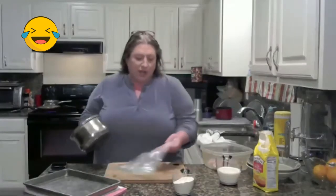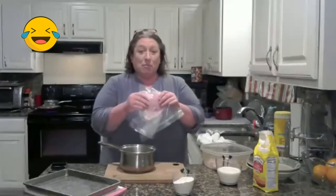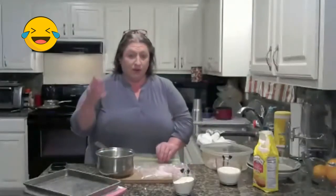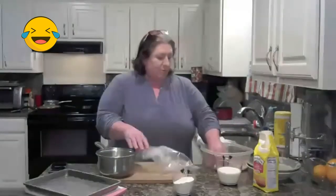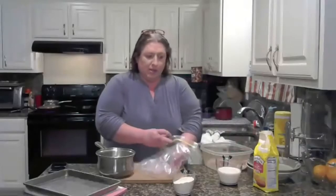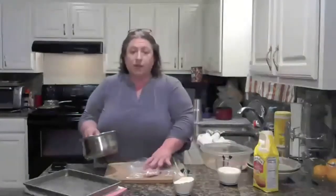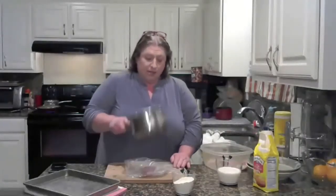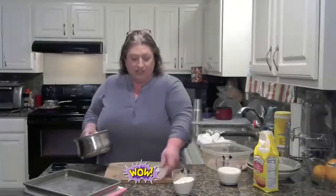All we're doing is flattening it enough so you don't make mushed up hamburger pork chops. We're making it thin enough that when we fry it, it's not going to stay in the fryer for very long. We'll stick it back into the bowl and finish the rest of them. If your bag busts, just get another one, or use saran wrap, or whatever you have on hand. Work out that tension.